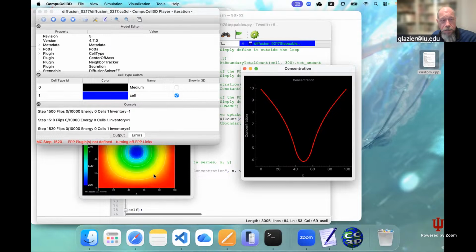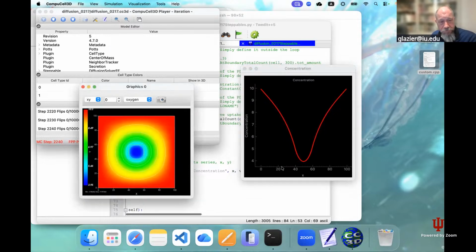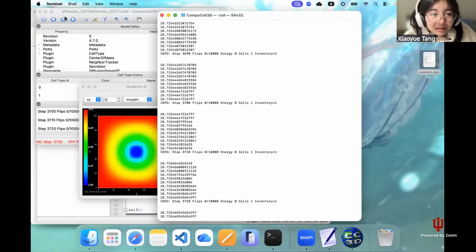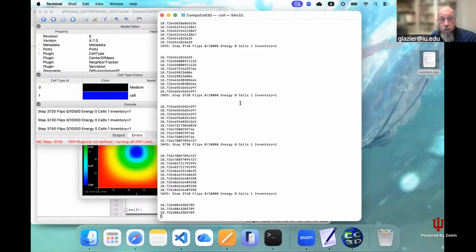Okay, so now let's look at the console and see how much chemical the cell's taking up. 18. So it's taking up more. Not 10 times more, though. You made the maximum rate of uptake 10 times bigger, but the amount taken up went up by 6.